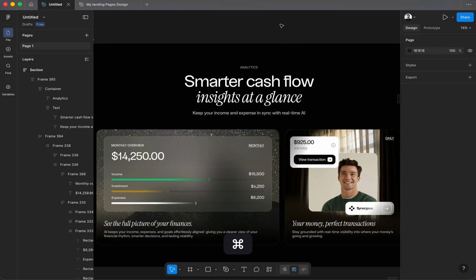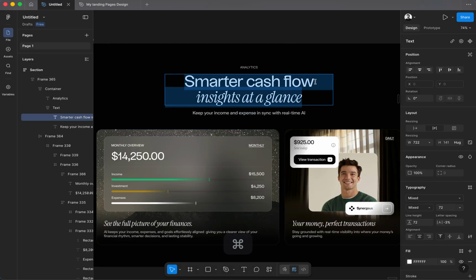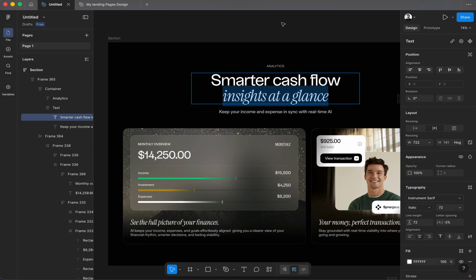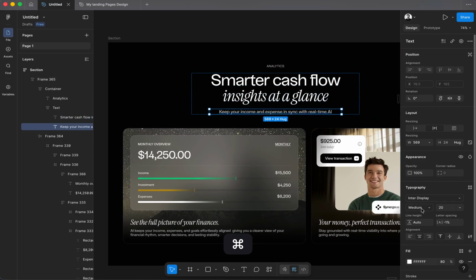Another thing, we have two pairs of fonts. The first one is Axum, I don't know how to pronounce it. And another one, I think, is Instrument Serif, and it's italic. So the font name is Instrument Serif, italic, at 72. You can also see its properties. The next one, I think, is Inter Display, and we also have letter spacing added to it, which is -1.